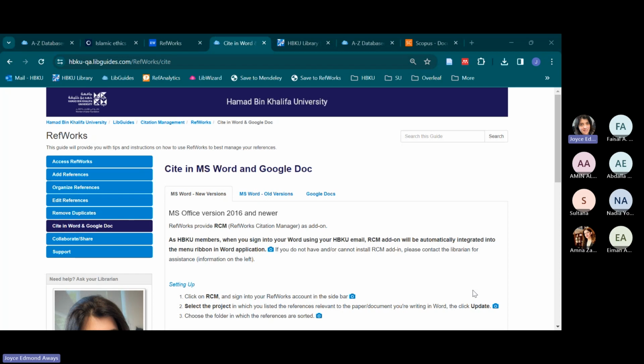The only thing that is required from you is, whenever you import references into RefWorks, to double check and make sure you correct any mistakes or add any missing information, so that when it comes to writing in Word, and you start writing your document and your mind is thinking about what to write and how to write things, you will not have to worry about the references. They will be ready just for you to insert them into the text. Okay, that would be my advice for you.